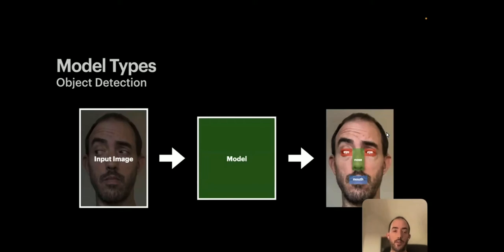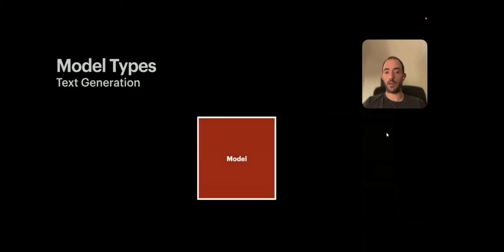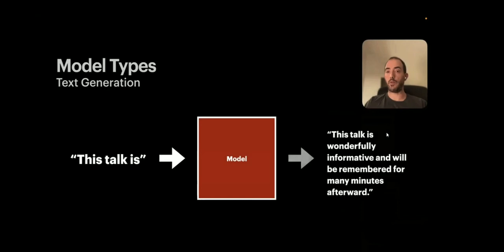Completely unrelated to vision, but somehow related, might be text generation. A text generation model will take in a prompt and it'll spit out the rest of the sentence or a paragraph or an article. And often it's just nonsense anyway. You might have heard of something like GPT-3 or BERT. Those are the classic models nowadays that do text generation.